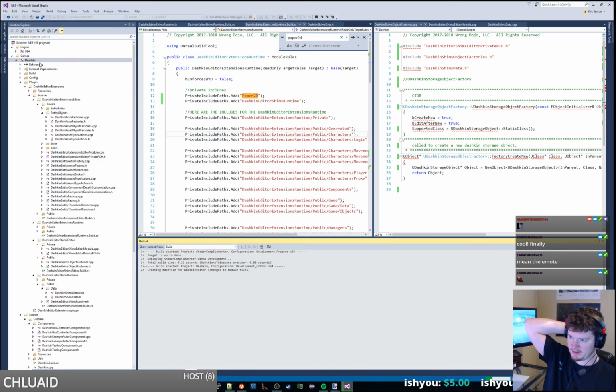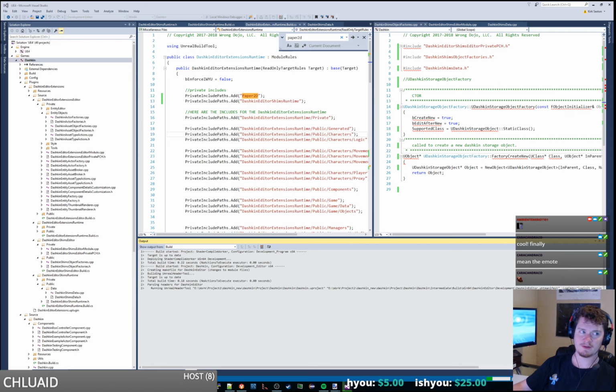We might almost be done screwing around with the editor plugin stuff, which would be good. Maybe we can actually move on to something that doesn't suck.